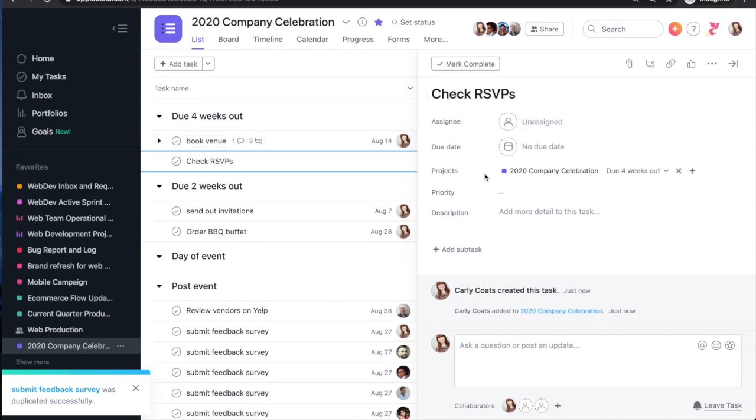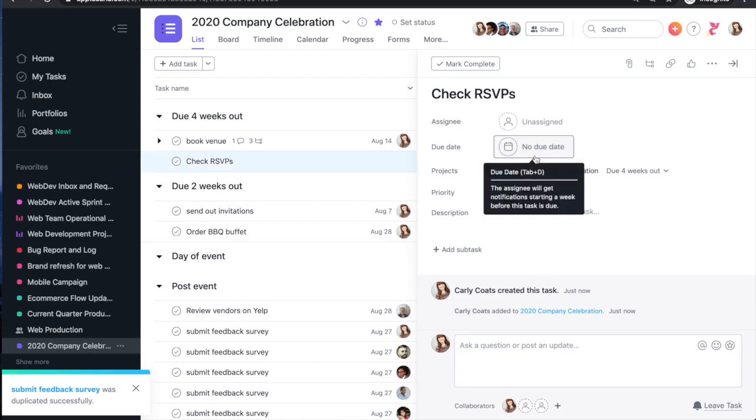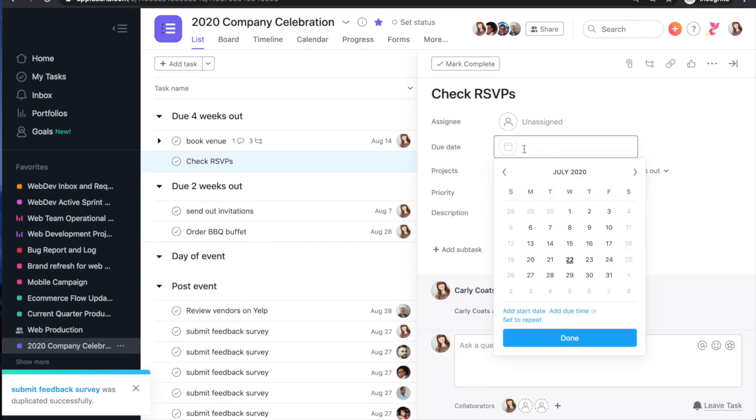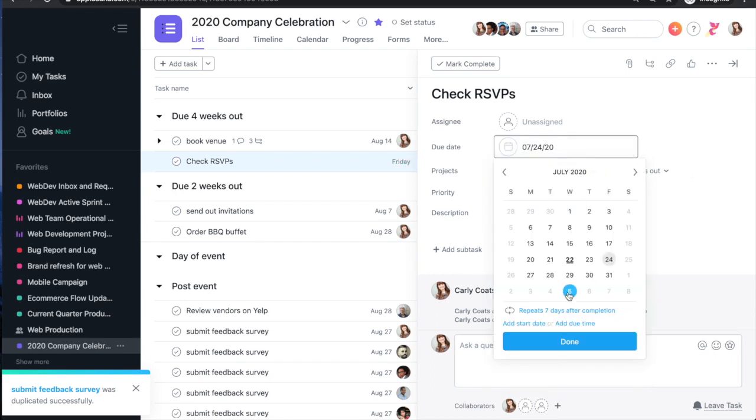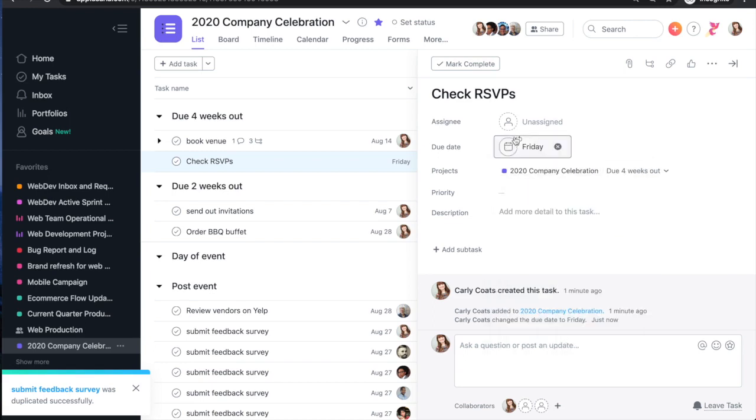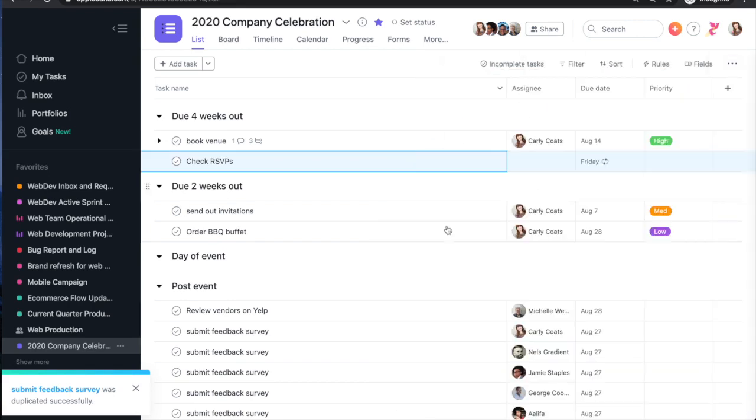As you can see here, we're in the task detail pane, and I want to make it a recurring task. So from the due date field here, I'm going to open up the calendar and choose set to repeat. And then I can choose from a schedule as far as what cadence I want that to happen. So let's say I'm first going to check these on Friday, and then I want that to happen every Friday, so it's set to repeat once a week. You'll see that this is a recurring task based on that little arrow circle icon by the date. Awesome. All right, so our project is looking great.